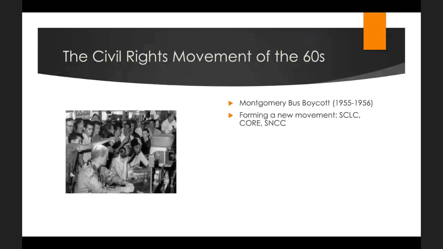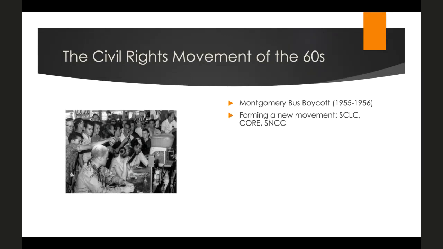However, the limited federal action in the 50s and the early 60s prompted the creation of more grassroots groups that were tired of the NAACP's more litigatory and legal strategy. So groups like the Southern Christian Leadership Conference, the SCLC, the Congress for Racial Equality, CORE, and the Student Nonviolent Coordinating Committee, SNCC, started forming in southern states, and they advocated for direct action and civil disobedience rather than working through the courts. Direct action being the idea that we're going to act in specific contexts and in response to specific segregation measures.